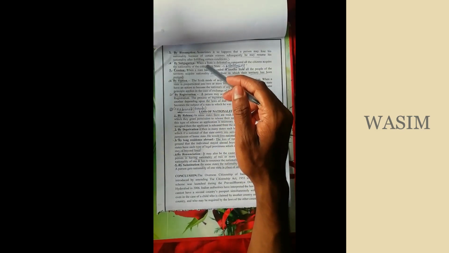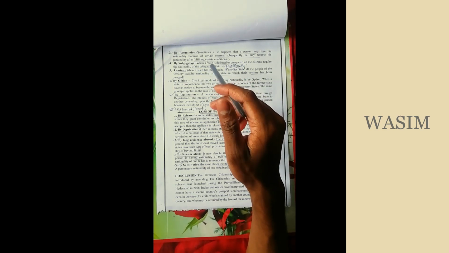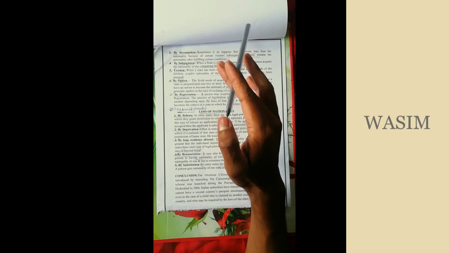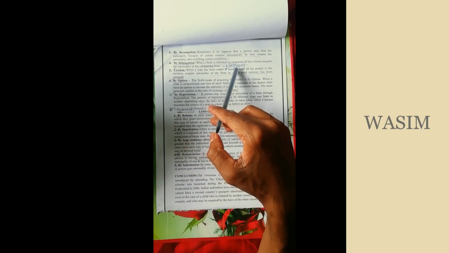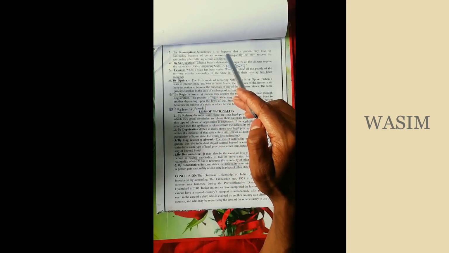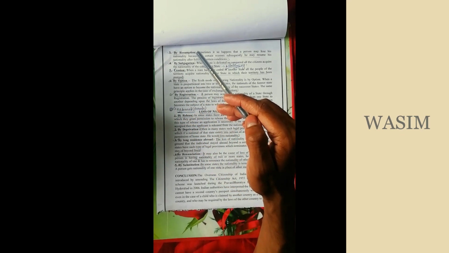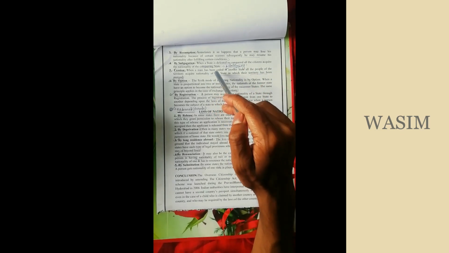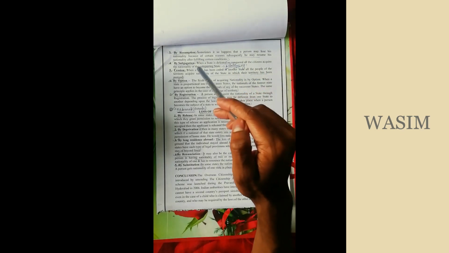Then by subjugation. A person acquires nationality through subjugation when a part of the territory, or the state itself, is subjugated by another state. When a state is defeated or conquered, all its citizens acquire the nationality of the conquering state, like Austrian Germans. Then cession: when a state cedes territory to another state, all the people of the territory acquire the nationality of the state in which their territory has been merged.